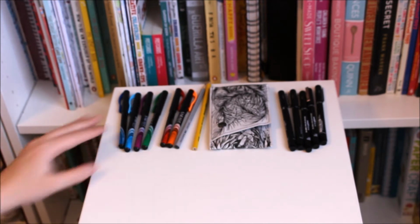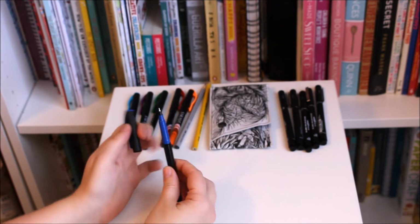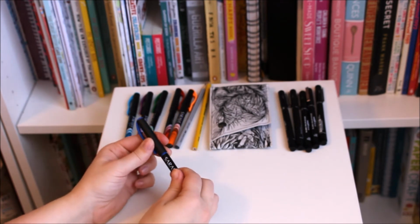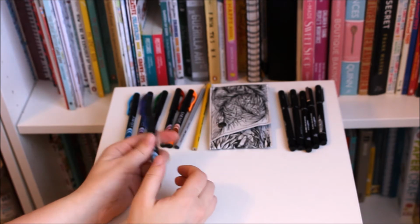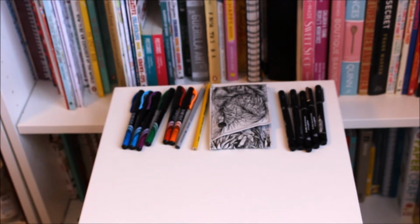They're super fine, so there you go. They're really fine. They're not really liquidy pens, but they're quite free flowing, so they're quite good. I know quite a lot of people do prefer those.